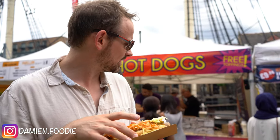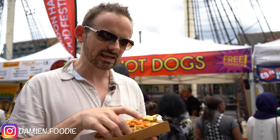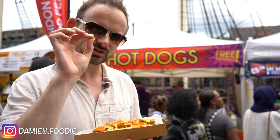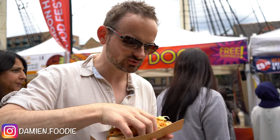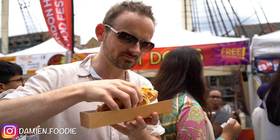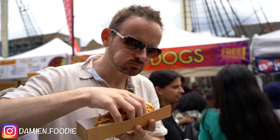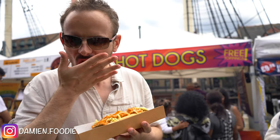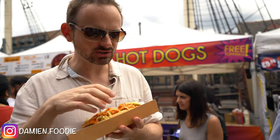We're at Dodger's Venezuelan street food and they have this lamb hot dog — it's got onions, crispy fried onions, cheese, and I've put chipotle sauce on it, so it should be a little bit spicy. You can see it's messy, so if I drop sauce it's only to be expected. Very soft bun.